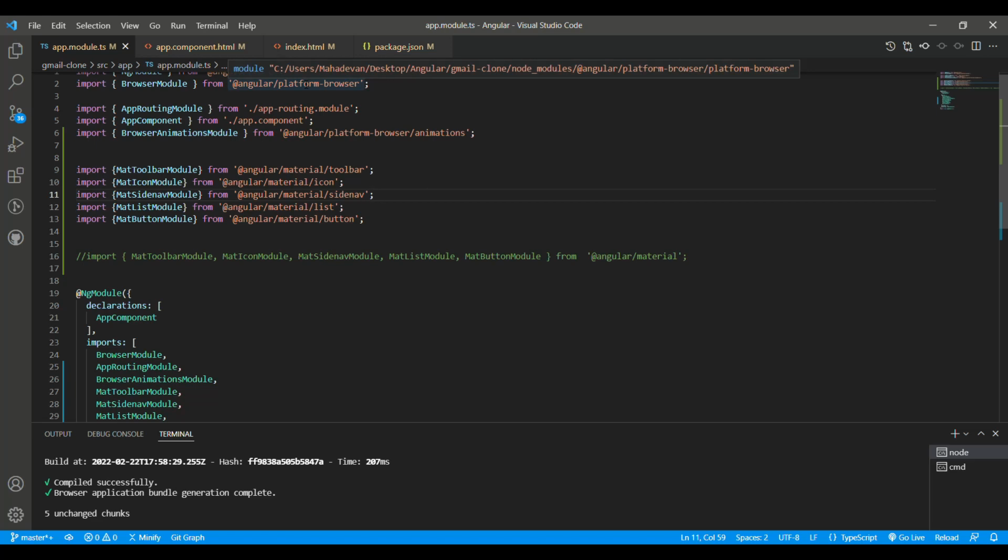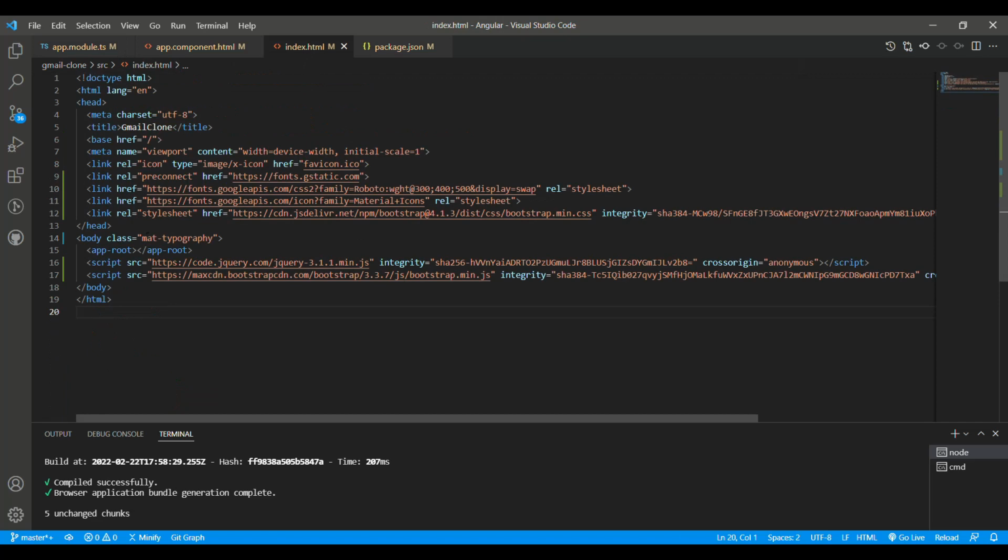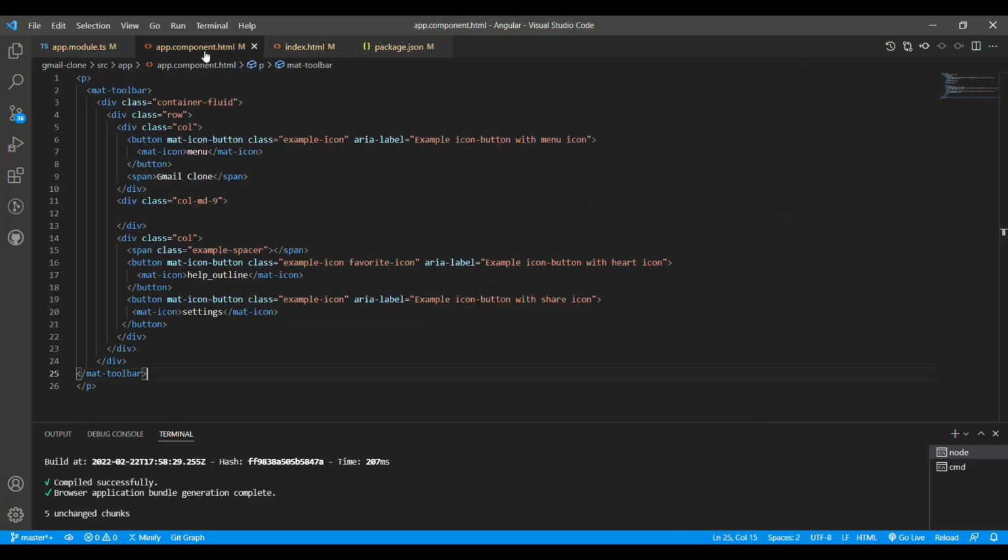Gmail top portion. For that, I have been using Bootstrap. In the HTML page, here I have created a mat-toolbar. Inside the mat-toolbar, I have the relevant Bootstrap tags like container-fluid, row, column. So I have three different columns.